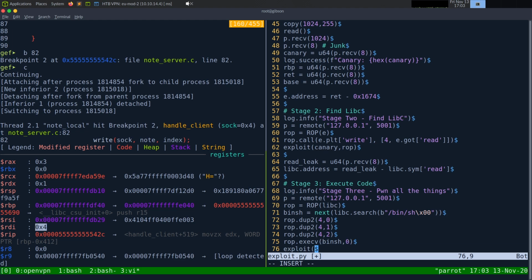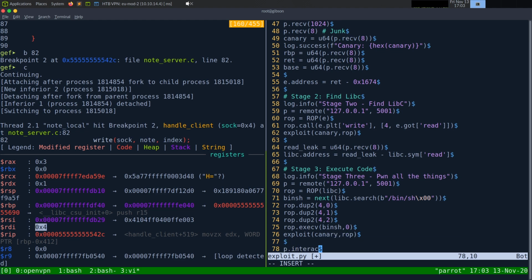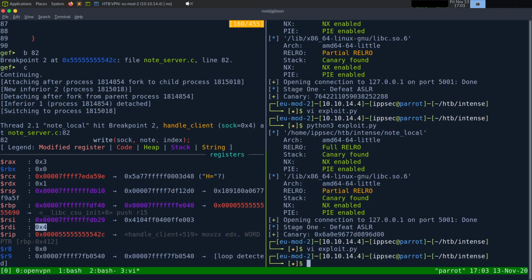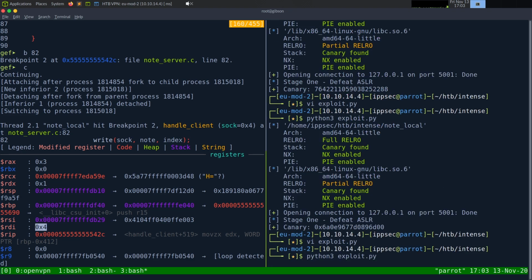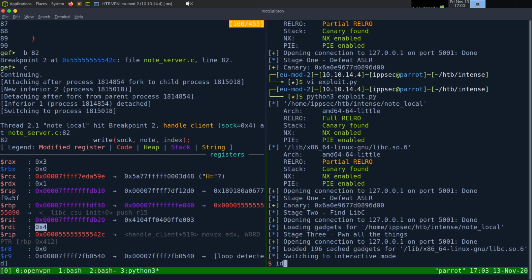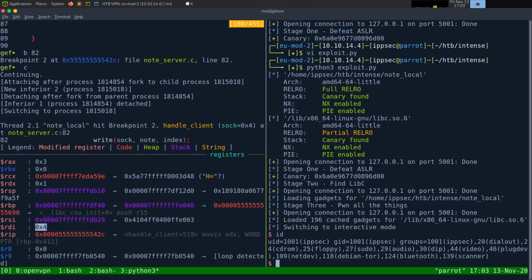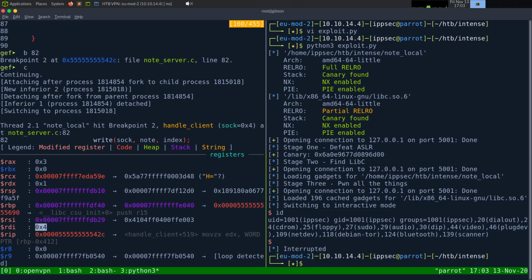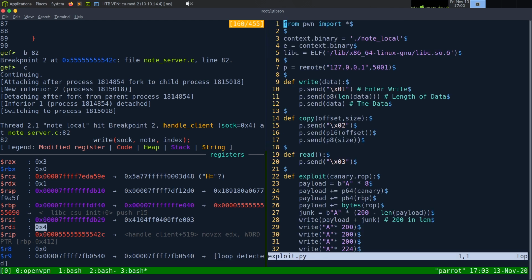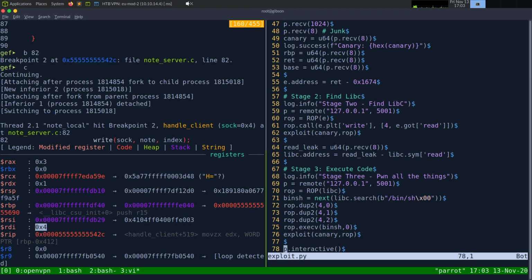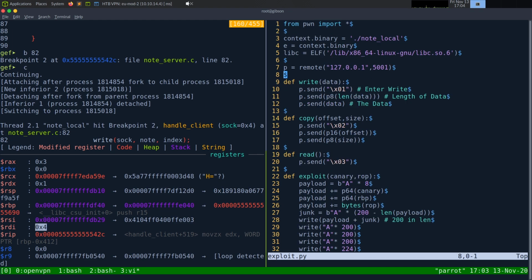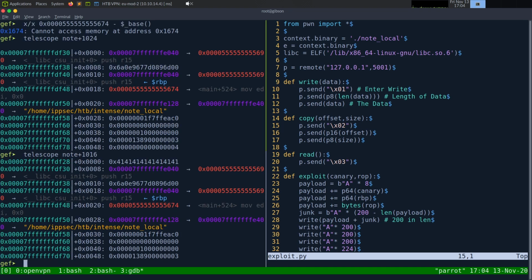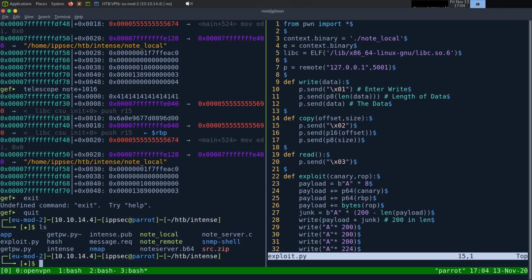And exploit canary ROP and drop to interactive. So if we did everything correct, which I don't think we did, we should get a shell. Oh, we did. So we have a shell here. It's not going to get us a shell on the remote server because we have a few things we have to take. We have to get libc, and we also have to find the address of main. So let's just quit this and be happy it worked.